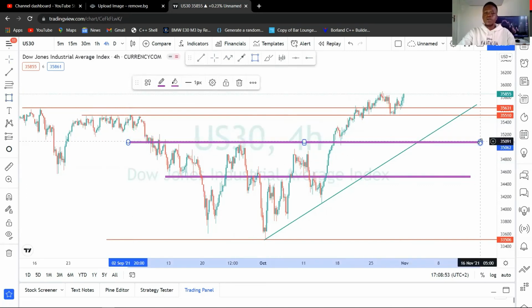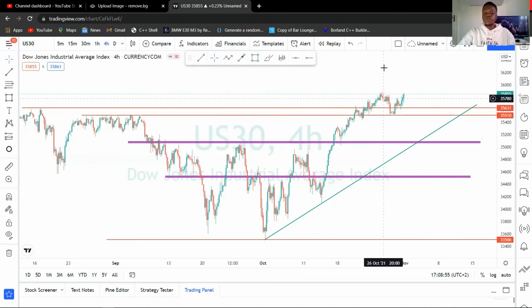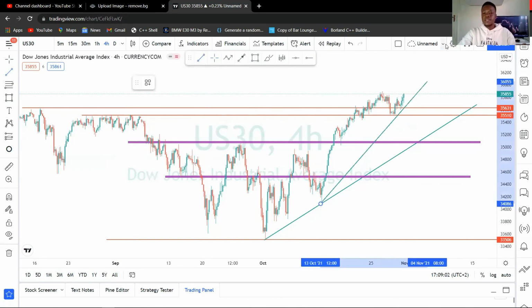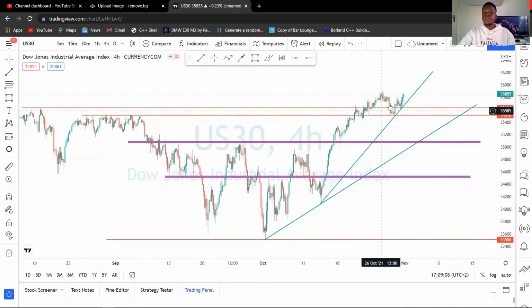And then right now, because we did manage to pull back a little bit, this means we are in a trend. So let's take a trend line like this, and then let's put it somewhere around here. If the market breaks this trend line, we know that we are going for a sell to come and respect our third touch.